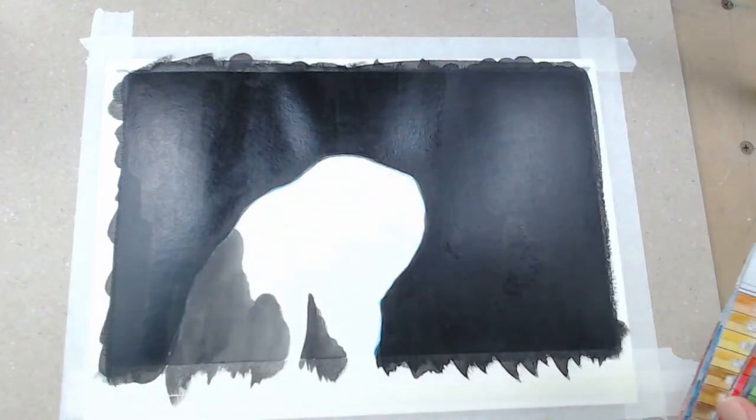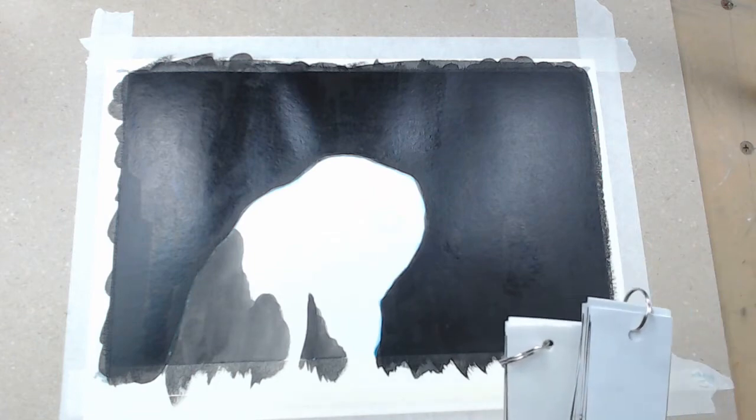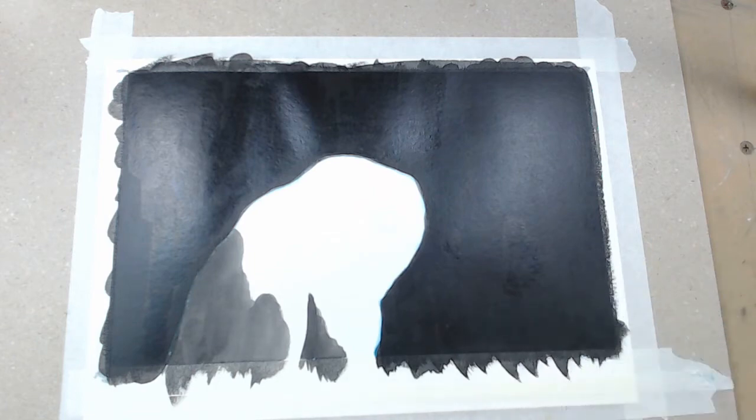Okay. So, looking at my reference, the eyes... I wouldn't make the eyes complete black, Alex, if you want to know that. I would always add an indigo blue or a very dark deep red in with the black. Especially because the owl is going to be warmer colored, so I'll probably use more of the reddish tones for the warmer colors, for the black. Yeah, and the reason I use black like this is because I do want it to cover the whole background, so it depends on what you want to use.